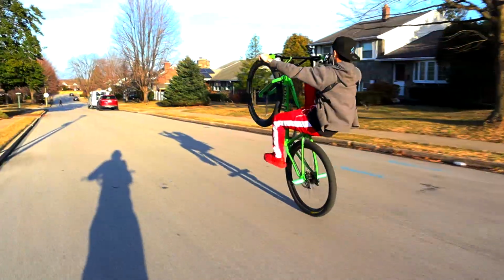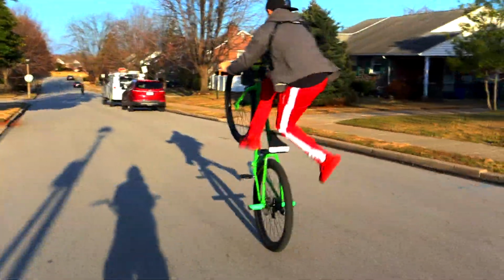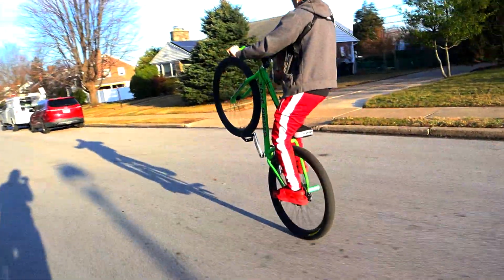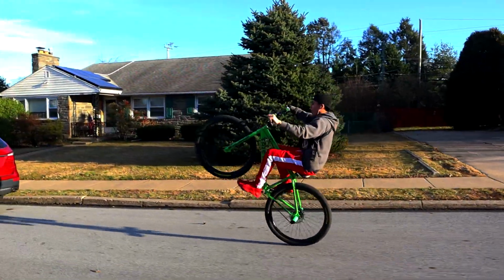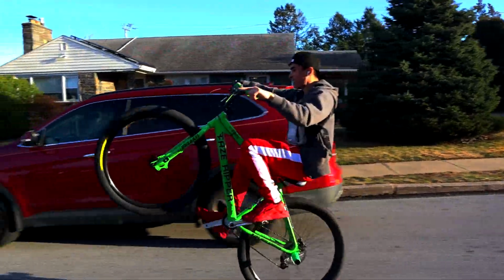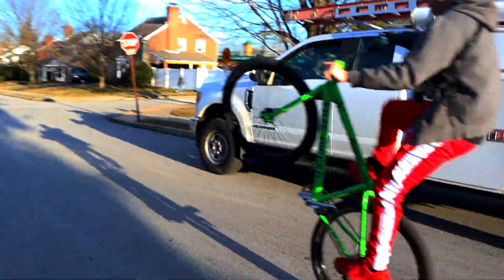Comfy on this thing. The exposure. Okay. Keep going. Are you kidding me? Keep going. We got a whole rest of the hill.